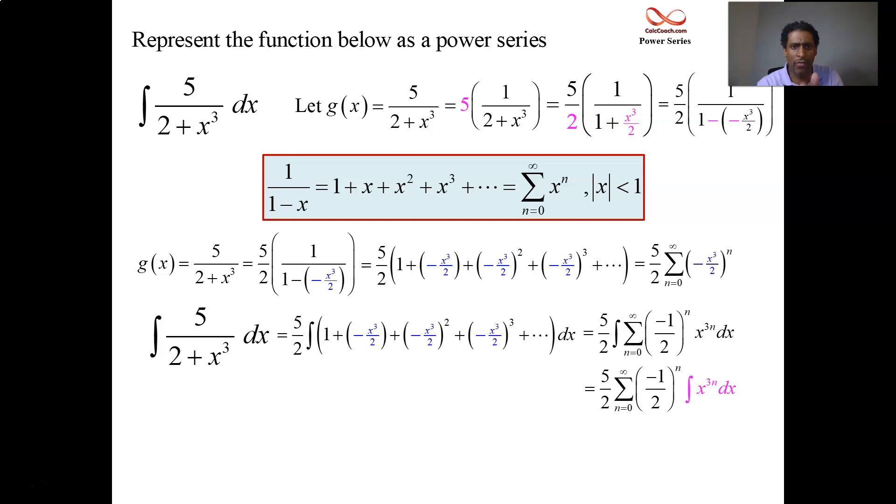I can integrate the individual terms, but let's just go ahead and say that we're in search of the actual power series, all the terms. So we integrate, and we get x to the 3n plus 1 over 3n plus 1. That's how we get that integral. Plus a c. The plus c is fine, that's the antiderivative. You're asked to find the antiderivative. In antiderivatives, they are these plus c's. You could break apart the negative 1 over 2 and make it negative 1 to the n and put the 2 to the n down there with this 3n plus 1. But pretty much at this point, you're done. You could put the 5 and the 2 in, but they're best left out. The task was to represent the function as a power series. You have it. It's an interesting question about what x it converges for, but the question doesn't ask that. Let's move to the next example.